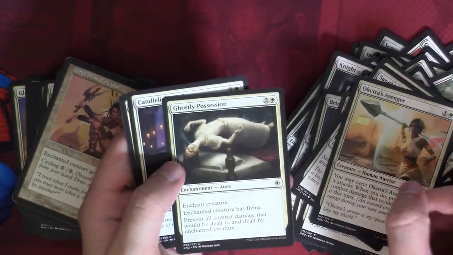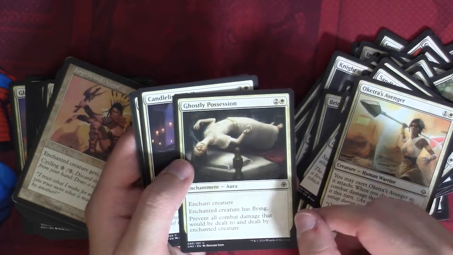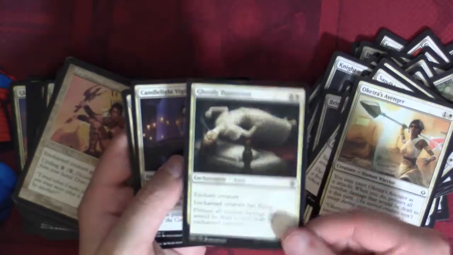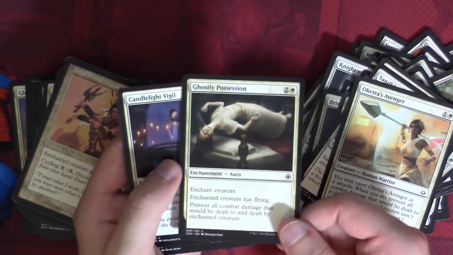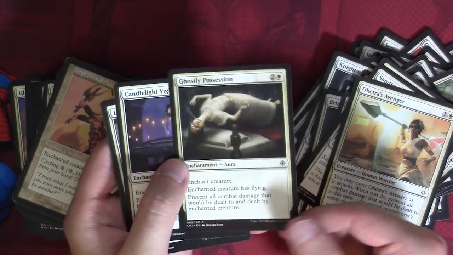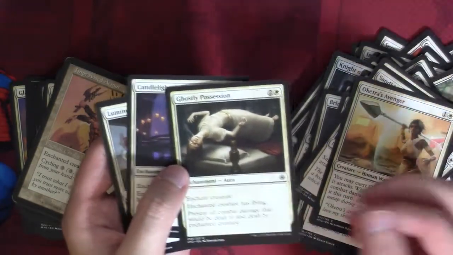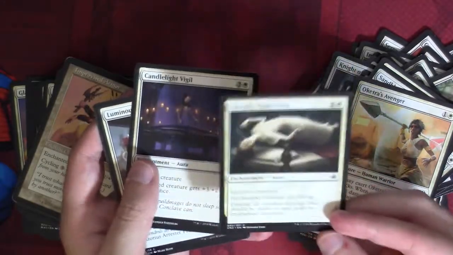Ghost of Possession, enchanted creature has flying. Prevent all combat damage that would be dealt to and dealt by enchanted creature. So if you have a creature with an awesome ability that activates a lot, but you don't want it to fight or anything like that, then there you go. Because even if someone uses it to block or attack or makes it attack them or it fights, no damage will be done to it. They're going to have to use a spell that exiles it or destroys it or something like that.